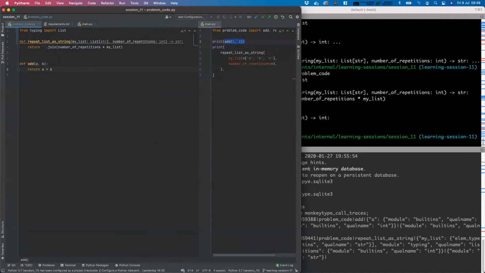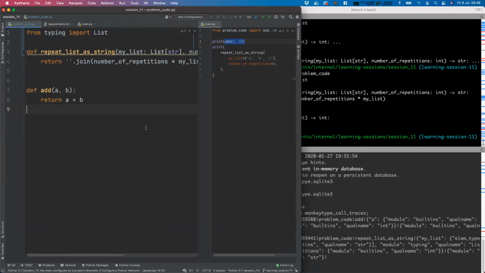the initial definition of this might have been intended for other use cases as well, right? If you look at what we've got on the left, A and B could be strings, they could be lists, integers, floats, various different data types and data structures.